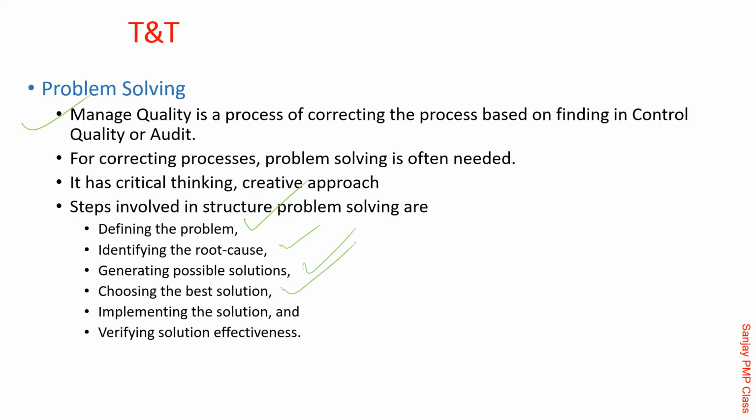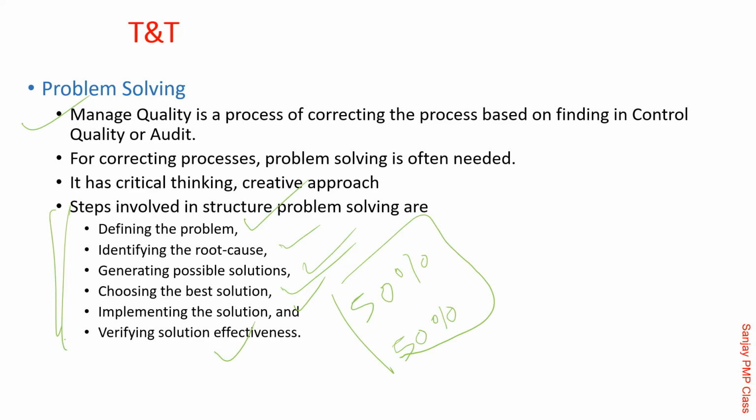Choose the best solution. Looking at the cost, it seems that 50% recruitment of experienced people and improving the training for existing people 50% should be the best solution in the given situation. So implement that solution, and then verify. At the end of 6 months, go ahead and check, are the defects now reduced? So that's the structured way of doing it. This is a very commonsensical thing, isn't it?